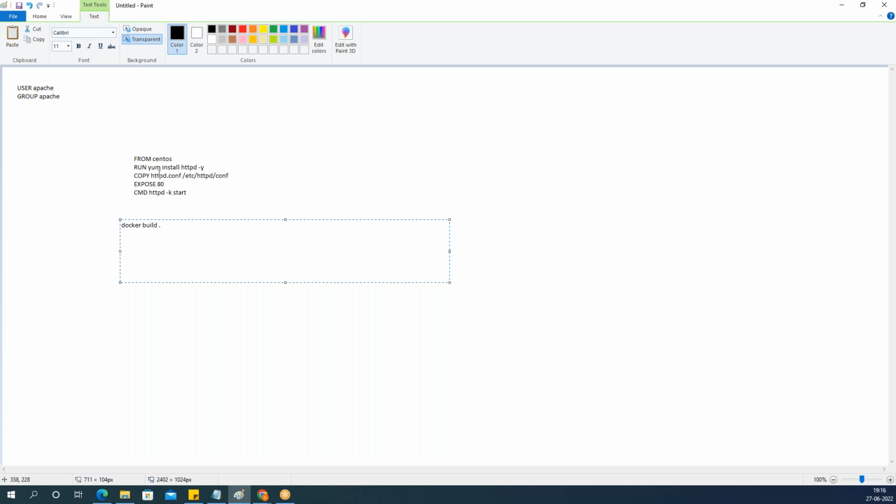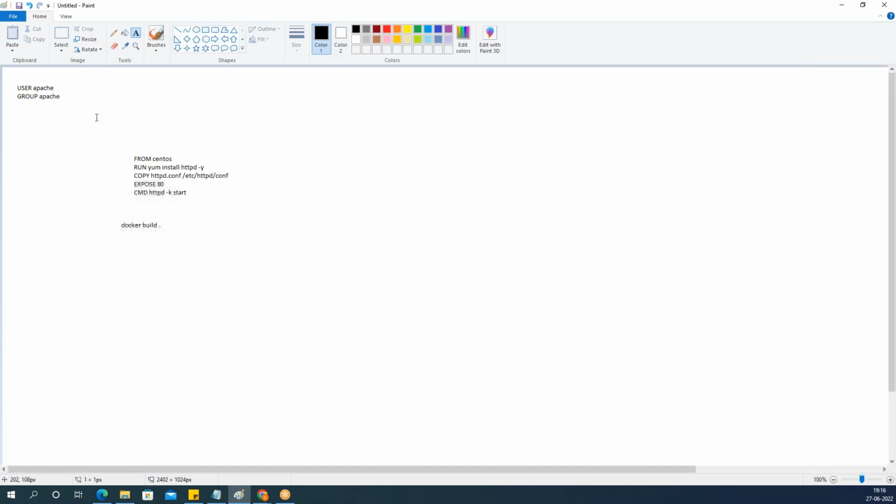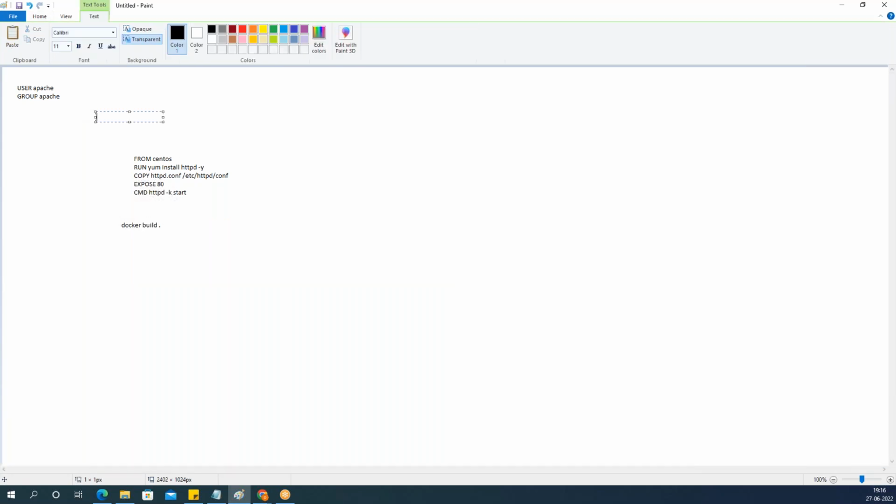How? Before copying this file to your image, I'll maintain it here itself. I'll open the httpd.conf file on the Docker host, and here, instead of a fixed user, I will use a variable, with no value.